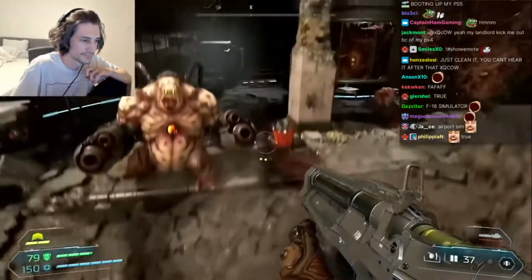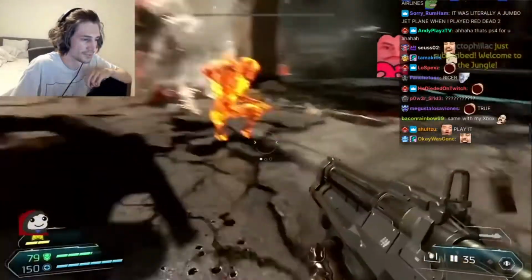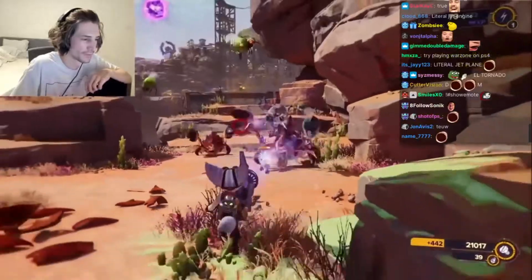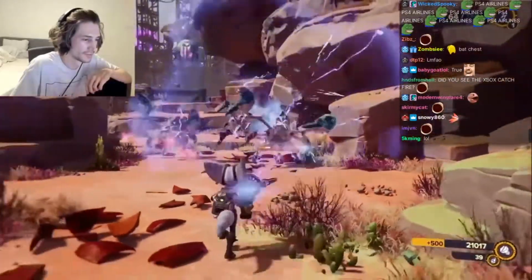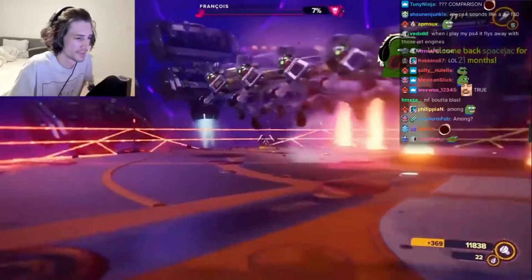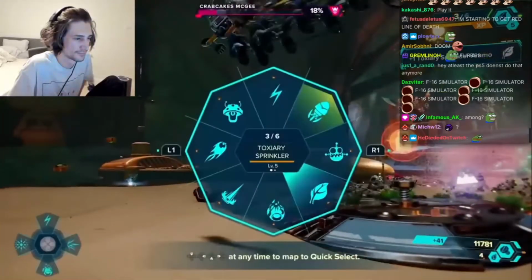This comparison does Ratchet and Clank no favors, because the combat of Doom Eternal is far more thought out. Every weapon beats nearly every enemy. There's very little strategy at play. There is also a severe lack of variety among enemies, especially for a game that is about going to all these different dimensions, you know?